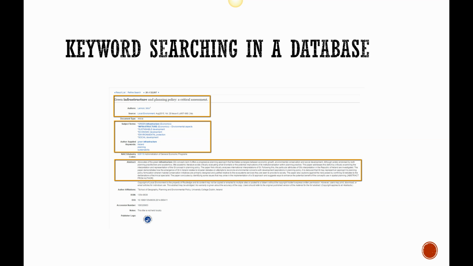This one tells us that it was written by the author. Sometimes these are written by someone who works for the database company instead. Every article in a database has an article record. Why are we looking at this? Well, when you do a search in a database, unless you specify otherwise, you're doing what's called a keyword search. A keyword search looks for your search terms in all of the parts of the article record that are in orange boxes here. It doesn't look anywhere else.